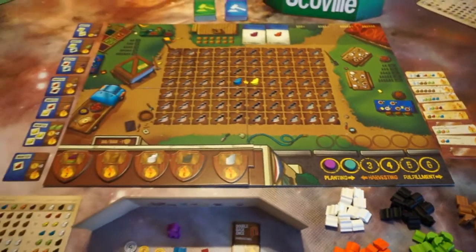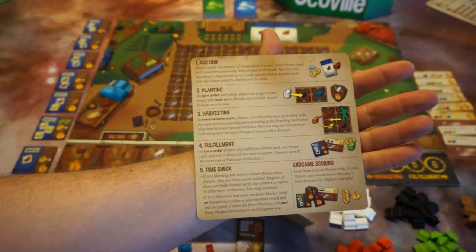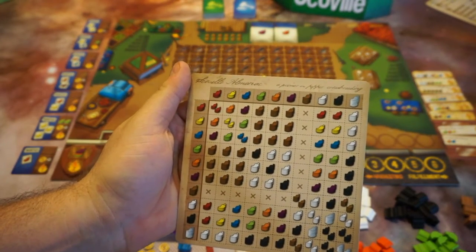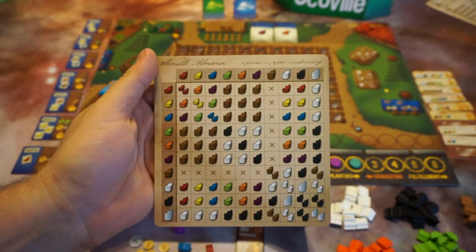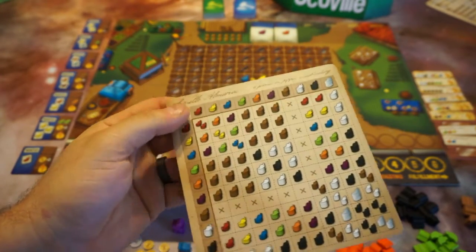Also, players are going to have this really well done cheat sheet. It explains exactly how each phase goes, as well as a pepper almanac on the back, or pepper husbandry, that shows you how different peppers mix together when you are harvesting them.